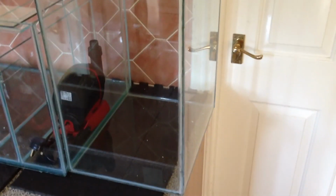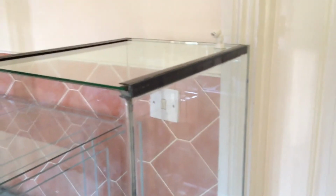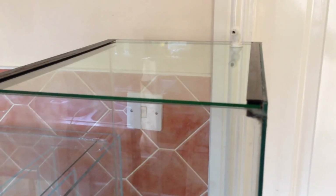Another thing I'll do is, once I put the auto top off bits and bobs in there, I'll drill more holes, so everything will just be going through this bit of glass, and I can slide it back and forth no bother. Kind of if I need to get in and clean it, which I think it'll be alright, like, because it's just going to be RO water.